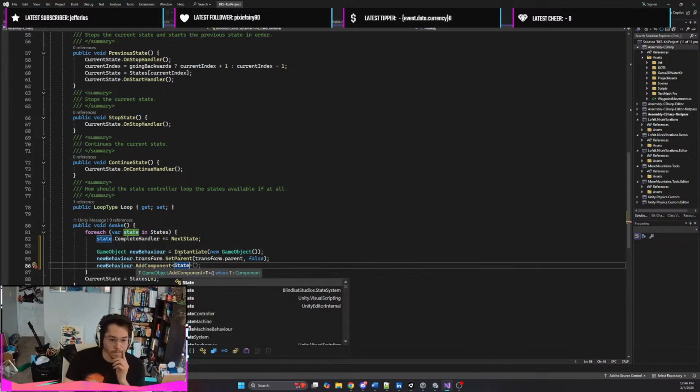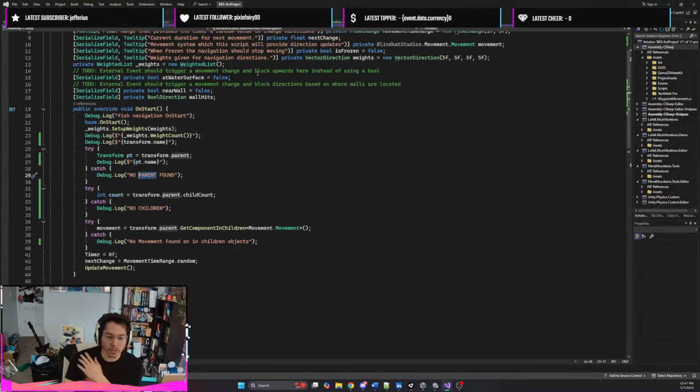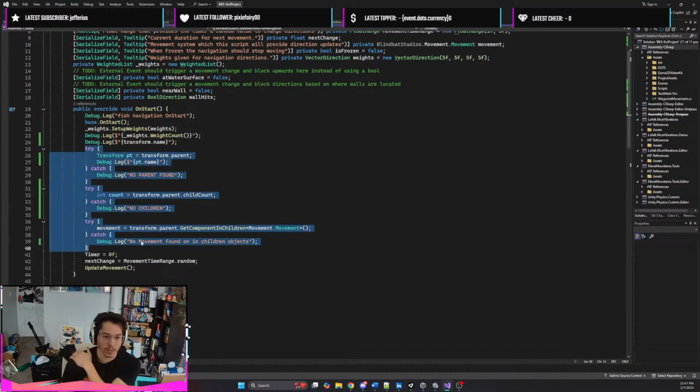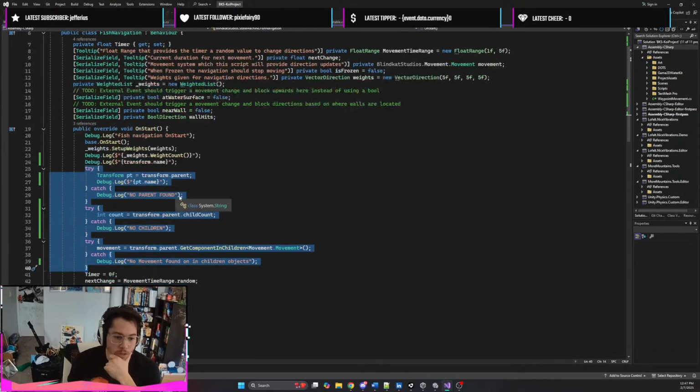It's not able to get the movement script. That's where I'm stuck. Because there's no parent, and I think that's because I'm instantiating the object directly, and the onStart function is called.